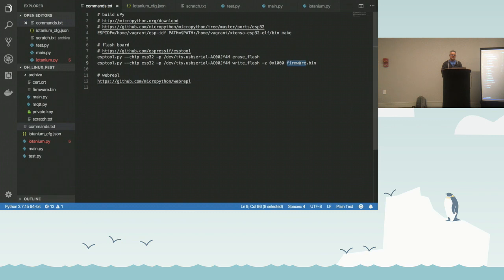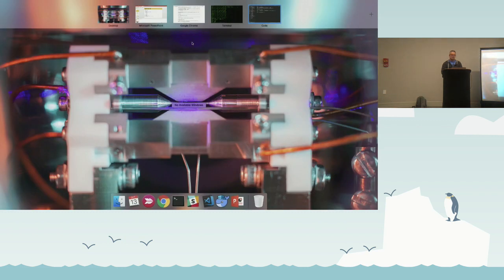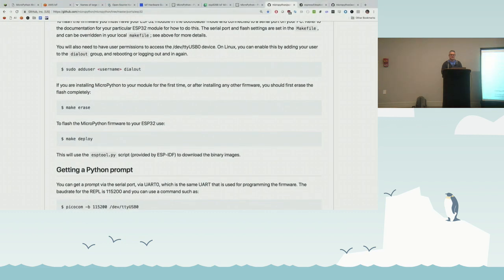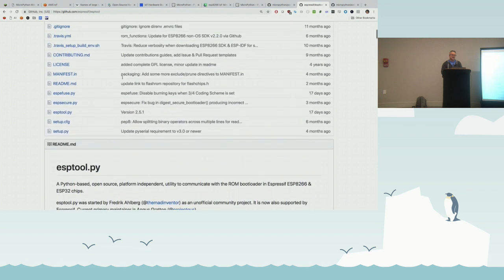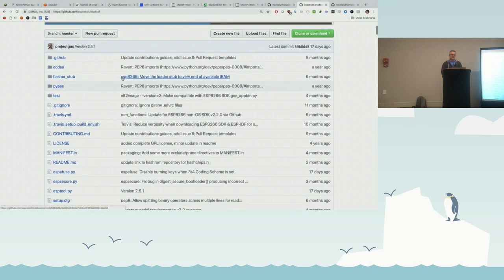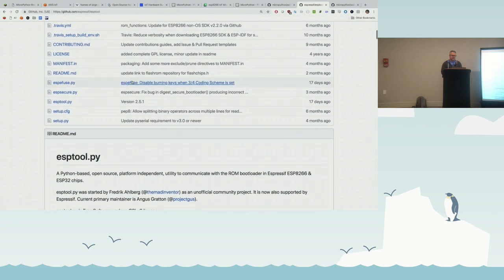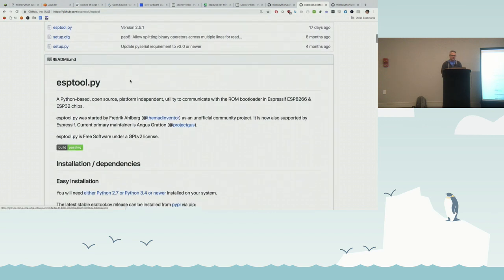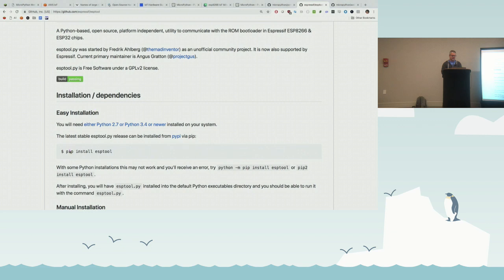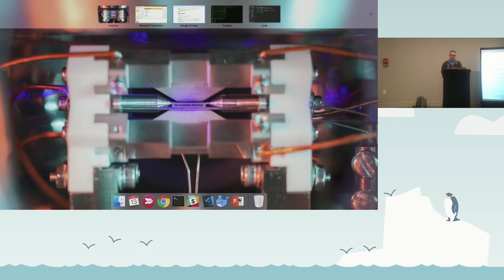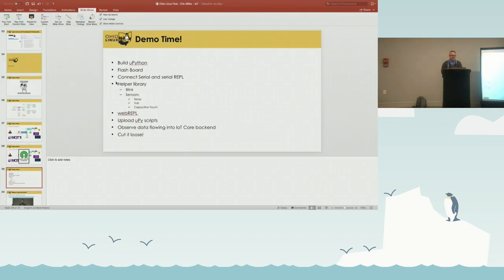You're probably going to need this tool, and so I'll show you where that is. That's here on Espressif's Git repo. Remember I said they're very open and provide tools for the community. And that's where you get esptool. It's just a little Python pip install, right? If you're used to Python, you just use pip to install it, and then it's real easy to use. So that is how we flash the board.